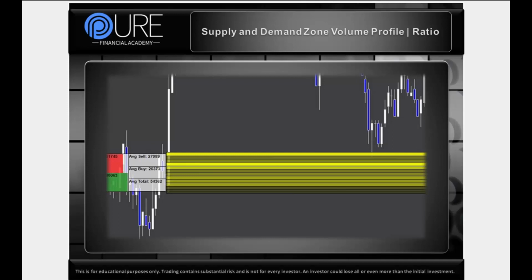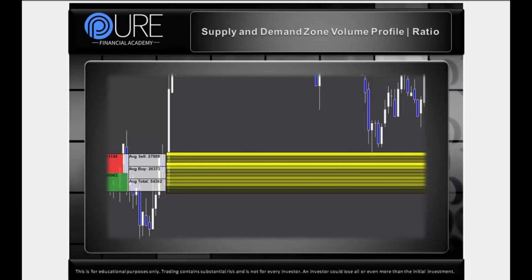Okay, so right here, notice to the left-hand side, not just the profile, but we have average numbers, and then there's some raw digits over there that you can see as well. Those average numbers are literally giving you raw volume at historical locations. Pretty incredible. This took a long time. We've had this for many years, but we just kept going along the way. These numbers are very important to us because they can not only tell us if the zone was strong or weak, they can compare that zone to previous zones as well.